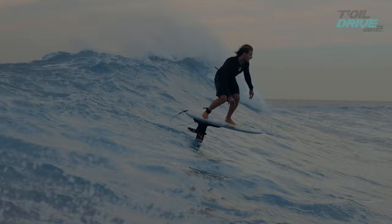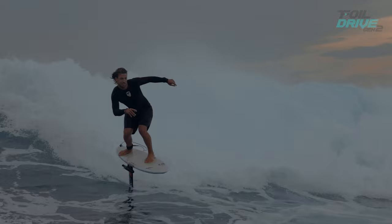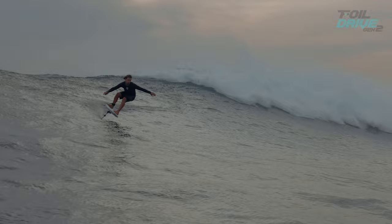When we lined all this shoot up, we had east swell and bugger all wind. We figured it could be pretty good out there. I didn't anticipate it being as good as what it was. It didn't seem like we were in Australia, put it that way. Well, not Sydney anyway. And we had, I don't know, solid 4 to 6 foot sets wrapping around and fully maxed out the setup.